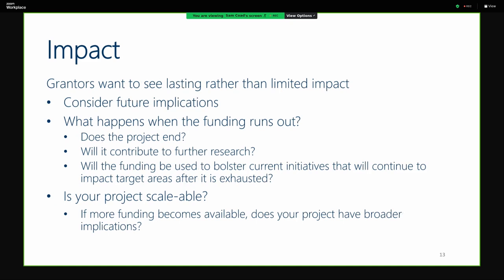Also, if your project is scalable, if it has implications past the end of the current project, if it receives more funding, if there are other things that you can do with that, if it can be expanded upon into different areas, make sure that you state that, because then that could open the door for future funding from the same source, or it could be a good motivator for them to fund as well, because they'll be contributing to the overall forging ahead with that research.